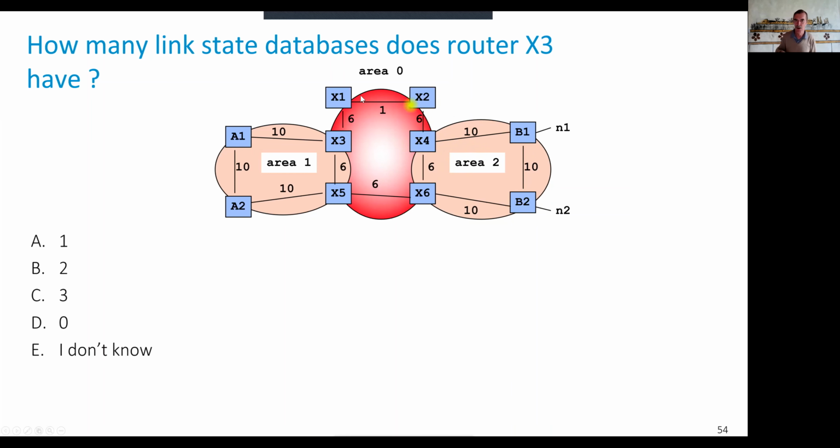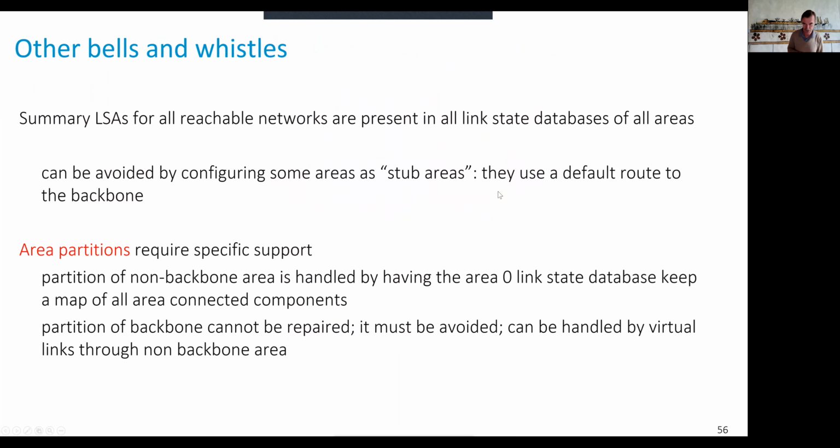But there's a path here. We can go this way. So OSPF will find a way to make a virtual link between X4 and X6, and we'll expose it to the topology database to make this area no longer partitioned. So there are mechanisms like this, which make OSPF very complicated. But if we accept that we work on having the topology of the areas, it is a very efficient mechanism to compute the routes while being scalable.